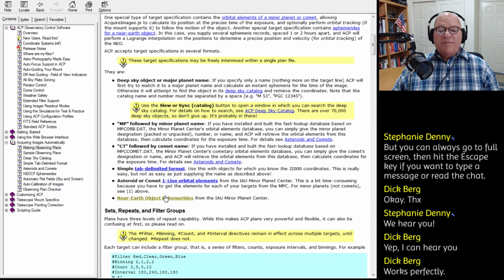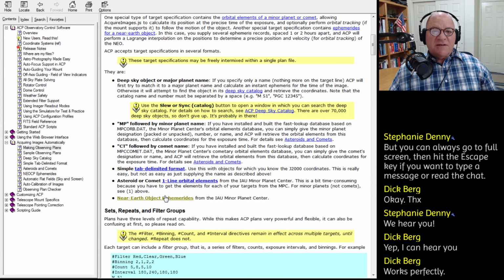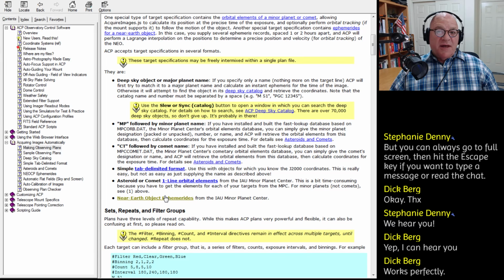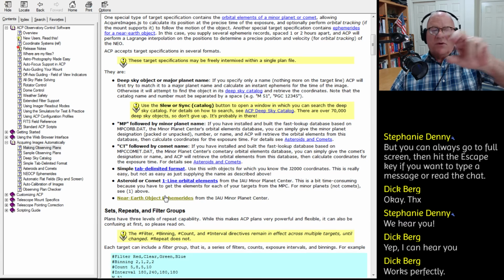Finally, one of the things in the early days of ACP that was really popular was shooting at NEOs, near-Earth asteroids, near-Earth objects, and they don't have orbital elements yet. And so the MPC publishes some ephemerides that are the time and then the RA and DEC, J2000, of course.